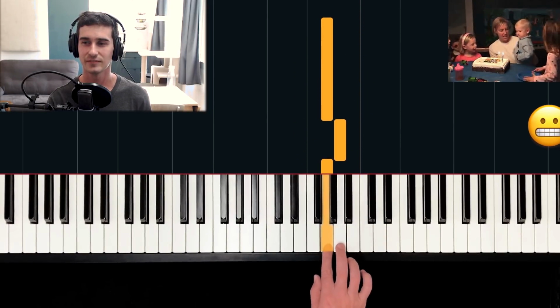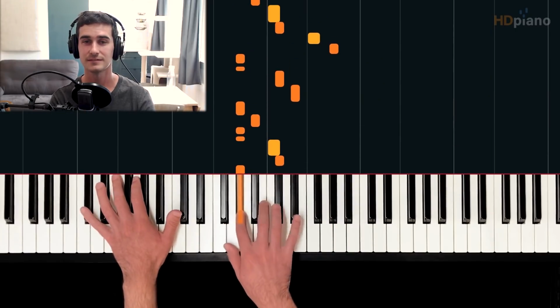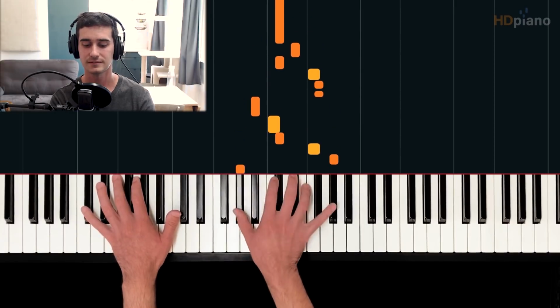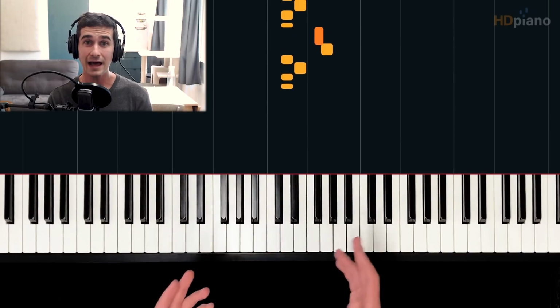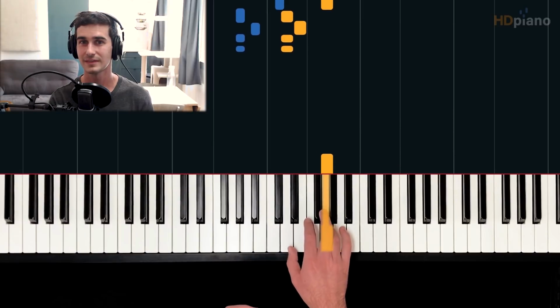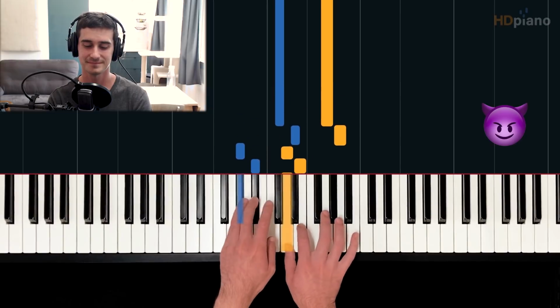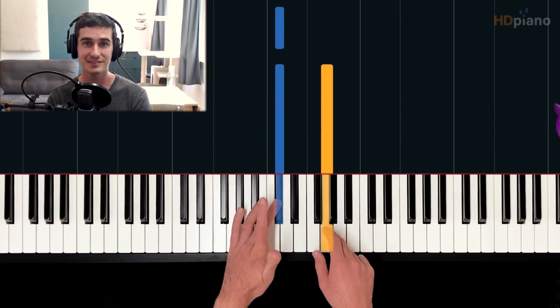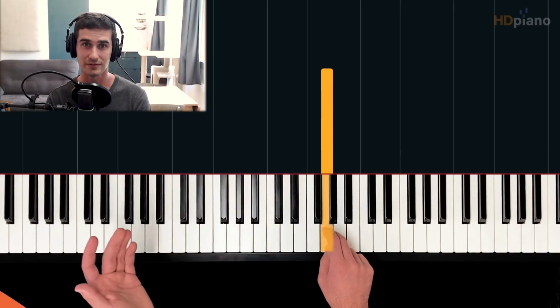Here's why it sounds so wrong. I came in the wrong key. They happen to choose to sing in the key of D flat. That's the melody they were singing. I was playing in the key of G major. So when you put those two together, it really sounds like something out of a horror movie, and that's what we were hearing. Their melody against the piano melody.